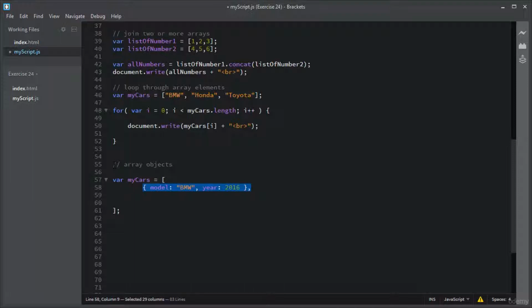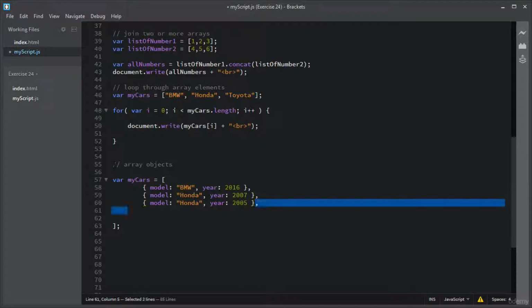I will add two more objects to this myCars array. So this is the array of objects.